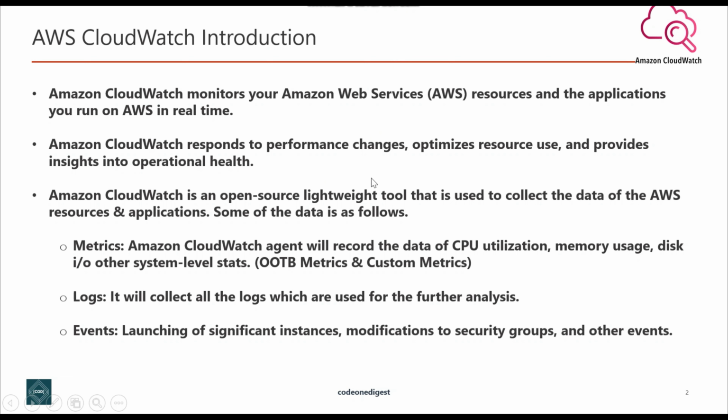Before we start, let's understand what the CloudWatch service in AWS Cloud is. Amazon CloudWatch monitors the health of your resources and application. It responds to performance changes. It captures the logs, the metrics, and the events for your application that will be used to derive the health of your application.